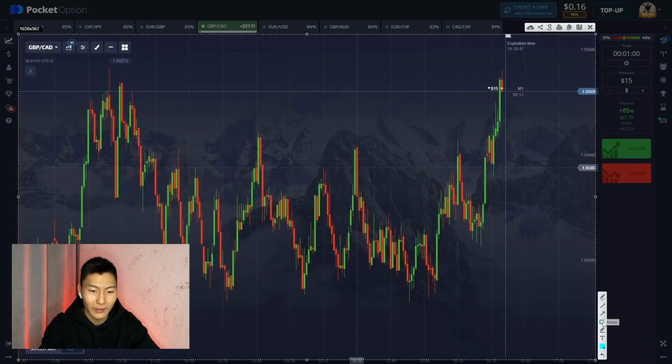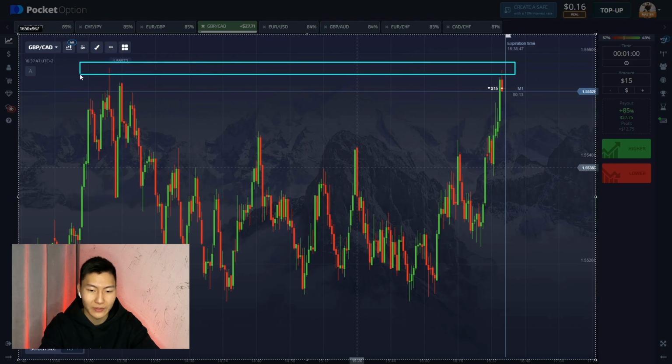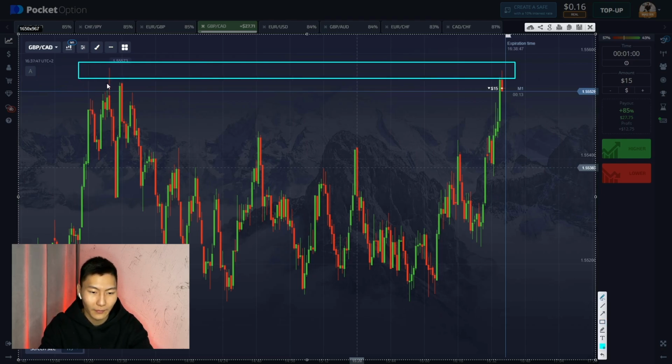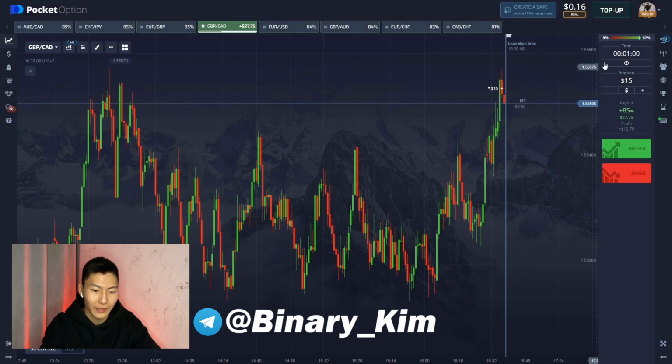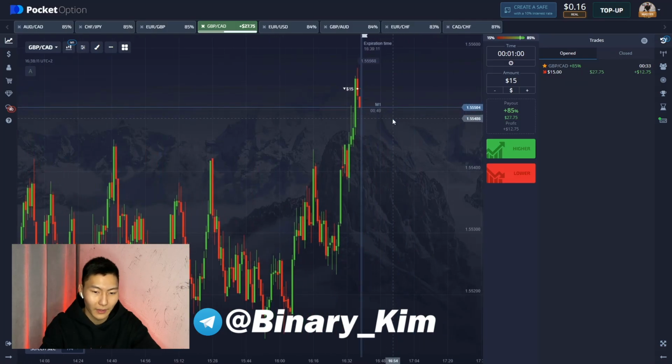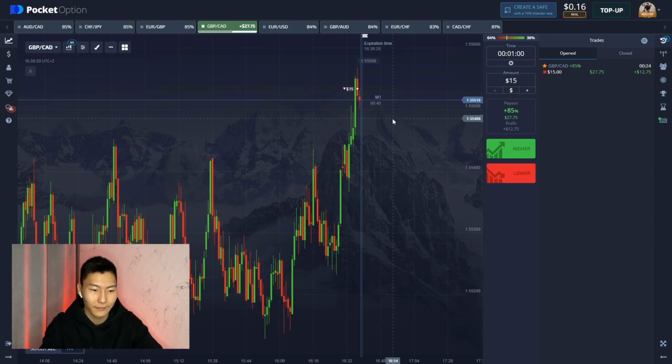And first of all, guys, I point out the resistance zone. The touch of this zone did happen. The local high was updated at these 2 points. And after this massive pump here, the price should move downwards. It's quite simple. The breakdown has already happened and there are less than 30 seconds left before the closing. Basically there is nothing to worry about, let's just watch the price movement.